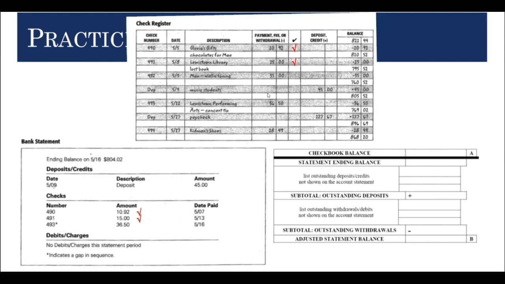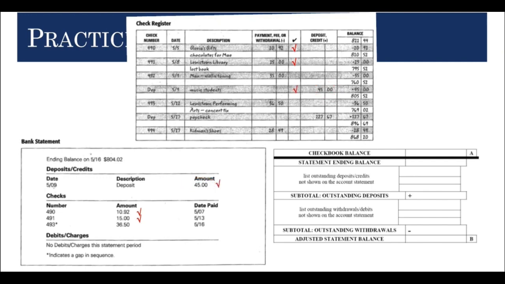Thank you. Okay, so I need to make sure that I account for that $35, even though the bank hasn't taken it out yet. I need to make sure that I don't spend that. All right. So I'm going to come back to that, make a note of it that it's outstanding. They don't have a record of it. Okay, next transaction, a deposit of $45 on the 9th is on my bank statement. So I can check that off.